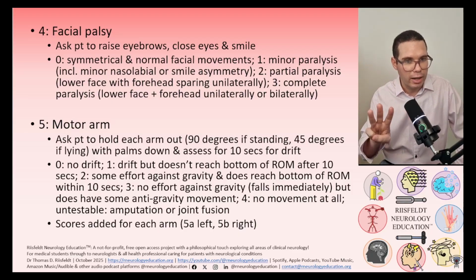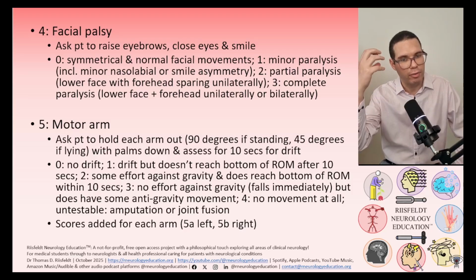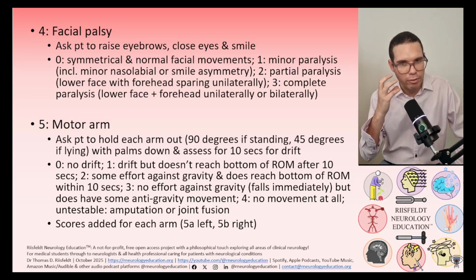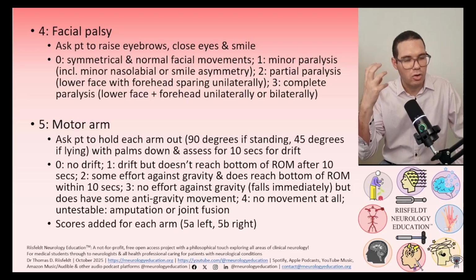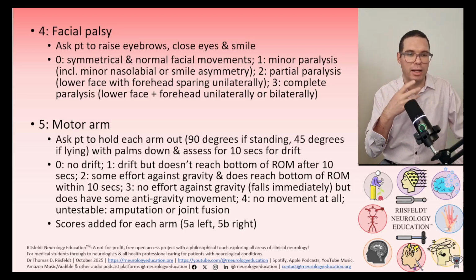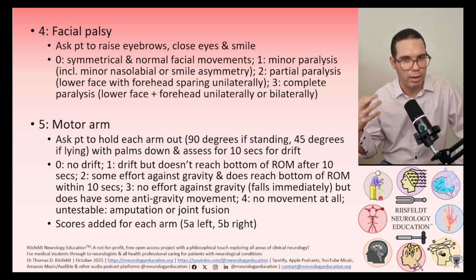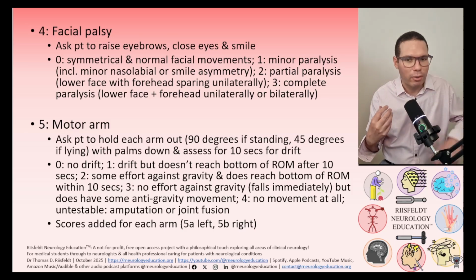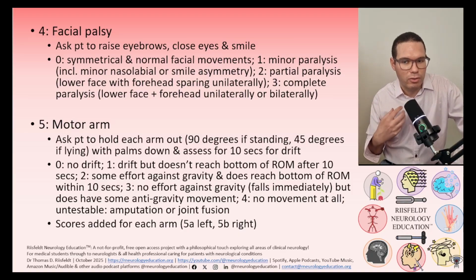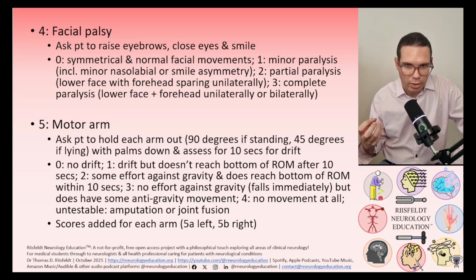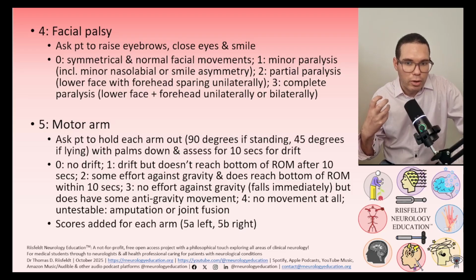And then you score a 3 if you have complete paralysis of the forehead and the lower face, and that's unilateral usually, or if you have bilateral complete facial paralysis. So if you have a facial diplegia, then that also scores 3 points. And you might wonder, why is the forehead being involved given that stroke is an upper motor neuron pathology? And the reason for that, which I did discuss in the cranial nerves episode, is that strokes, especially big strokes and nasty strokes, can in fact involve the forehead as well, and that's why it's included in the NIHSS.